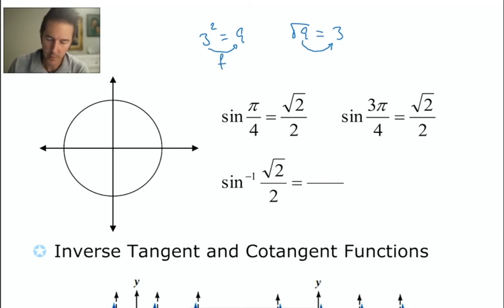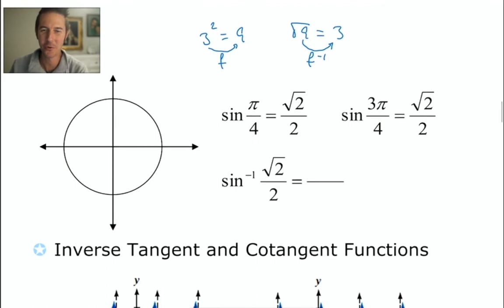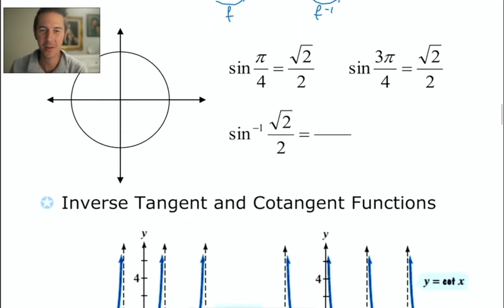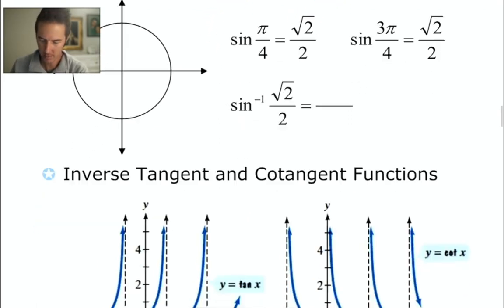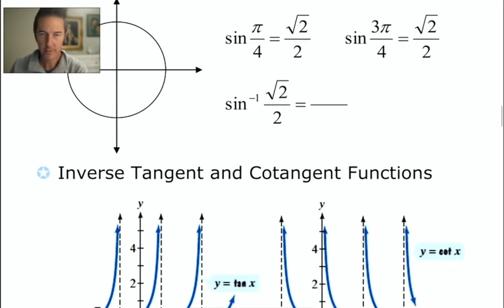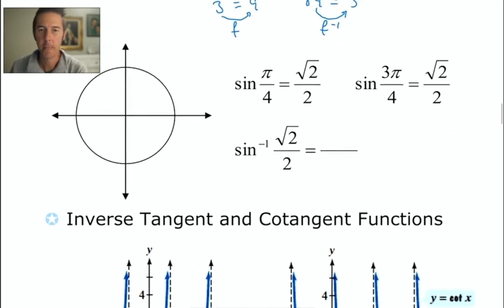This is the original function. This is the inverse function that takes you back where you came from. Okay, so one goes forwards, one goes backwards. That's a way that we could look at it. Sometimes that works very nicely. Not always, unfortunately. And we're going to get into that, I think, right after we finish talking about the tangent function.